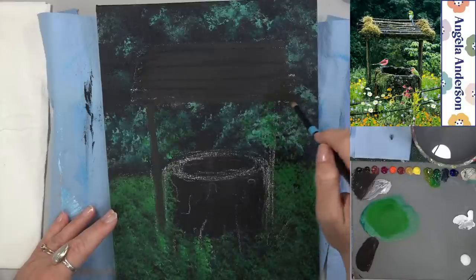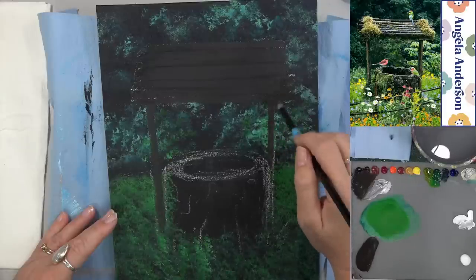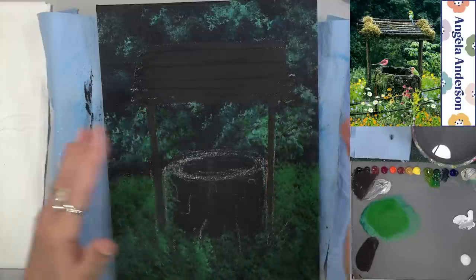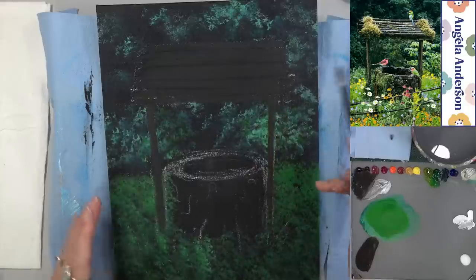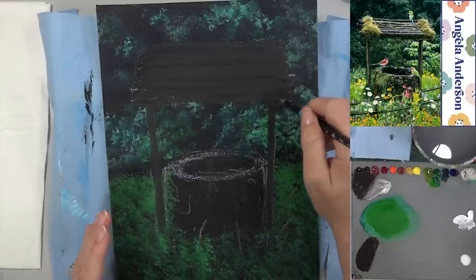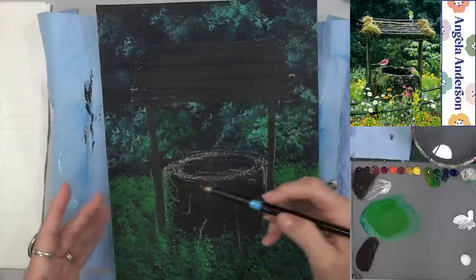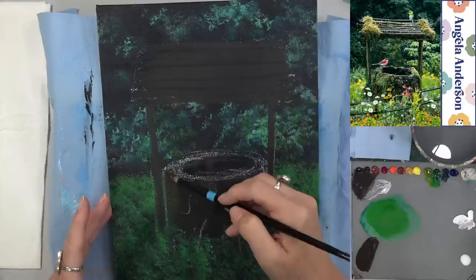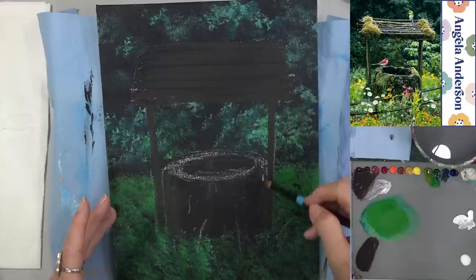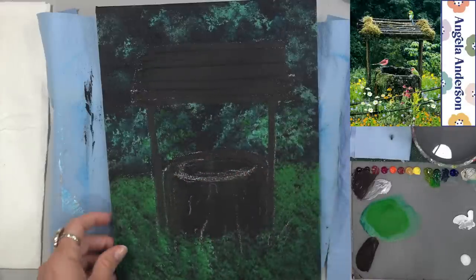Okay, I'm just noticing this side of the wishing well is sticking out a little bit more, so I'm going to bring this one in just a little bit right here. I did notice they were kind of leaning in, so I'm doing that intentionally. I'm not putting them straight up and down, so I'm making it look a little more rustic by leaning to the side a little bit. Okay, so that's good. Basically, I just put back my dark areas. I'm going to do it here too on the wishing well, wherever the green covered it up. Okay, that looks good.